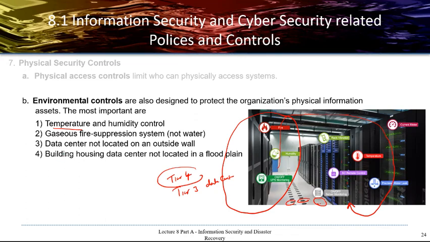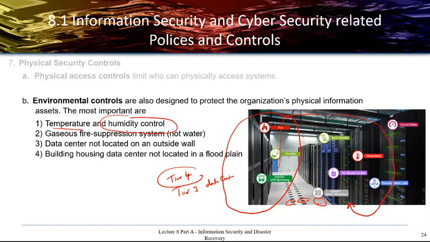So temperature control, we do it, and we have full control over the entire data center. Cooling units are there, like chilled water cooling in the data center. Precision air conditioning is there, and it does the humidity control. Humidity control is very important. No humidity is also bad, because if there is no humidity, then electronic circuits get short circuited. High humidity is also bad, so you have to control the humidity.